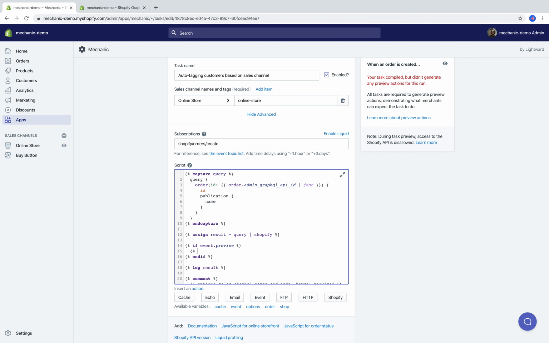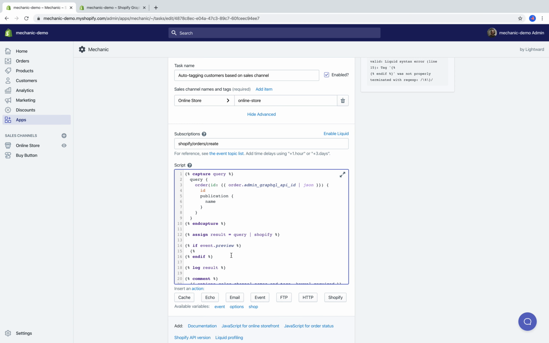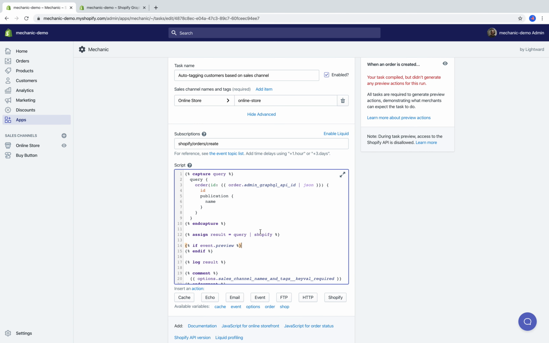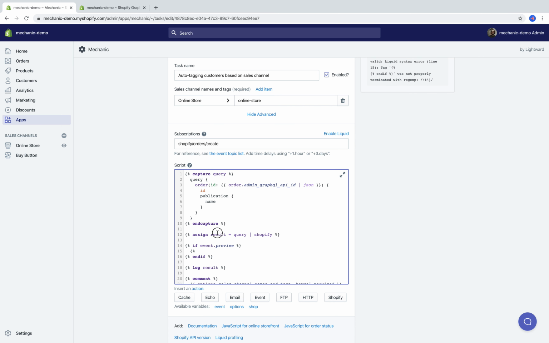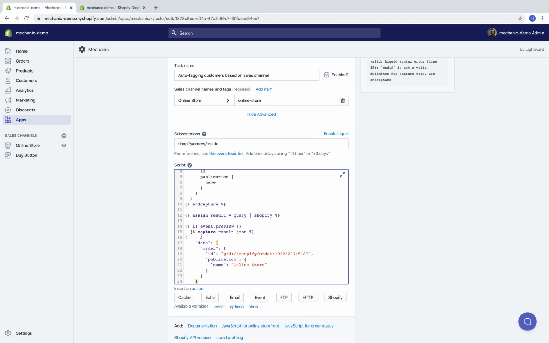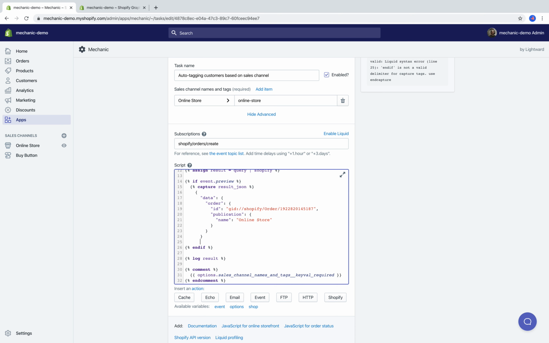So what I'm going to do here is say that if we're doing an event preview, and remember that during event preview, accessing the API is disallowed, then we're going to create our own result variable based on data that looks realistic. So we're going to say capture result.json, and we're reusing the data that we just got back from our log statement.